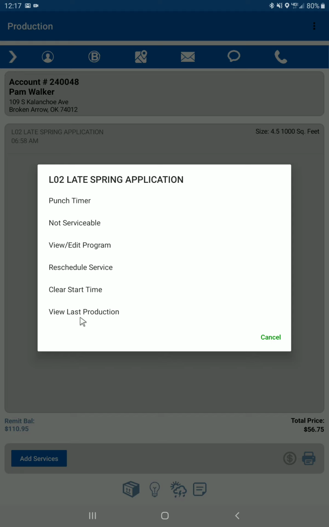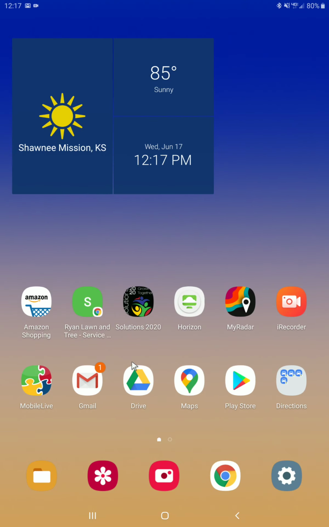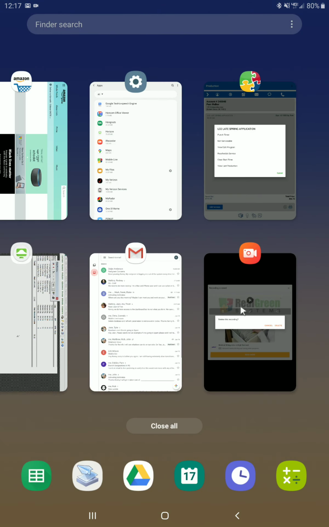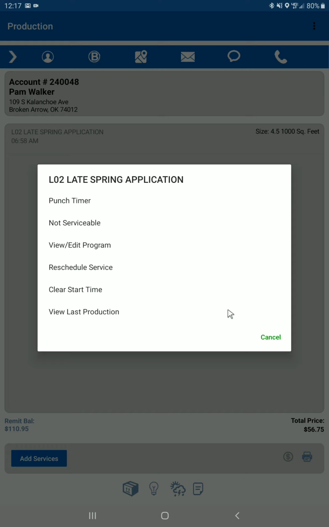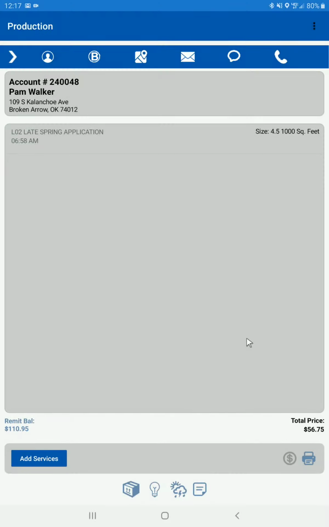for the LO1. One new feature that we have recently gained is the ability to have invoices saved to the documents folder. So when we go to the customer screen later, we'll be able to access those from the customer screen and not have to go through the program and the service to get to the production history. We can just pull them directly from the documents folder, which we'll talk about here in just a little bit.